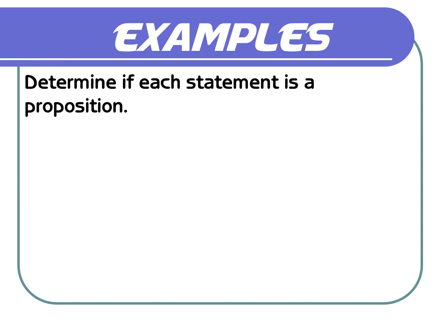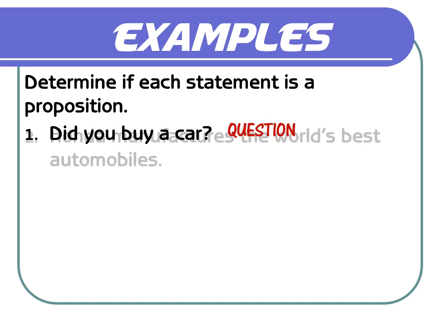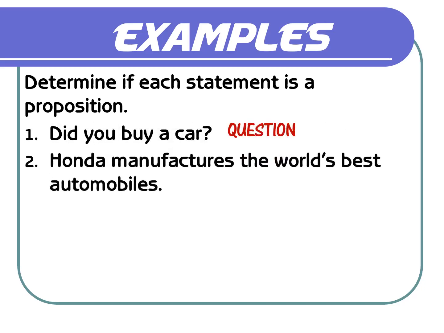Okay, let's have an example. Determine if each statement is a proposition. Number 1, did you buy a car? This one is not a declarative sentence, but an interrogative sentence or a question. Number 2, Honda manufactures the world's best automobiles. For this one, we cannot determine the truth value of this statement. Because for others, Honda could be the best manufacturer, but for some people, it is not. Therefore, this one is an opinion, and this is not a proposition.